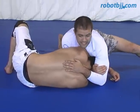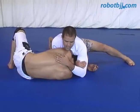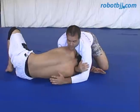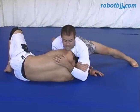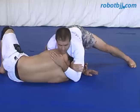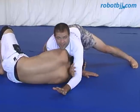Once you're lined up, it doesn't take a whole lot of force to finish, but you can go ahead, kick your legs back to keep your weight on him. I'm going to drive a little bit forward, but also down. I don't want to flatten him out here. It's hard to finish from there. But I do want to drive him back a little bit and down. The last part, you need to cut off his head. I'm going to come straight up and get the tap.